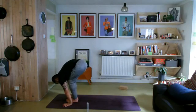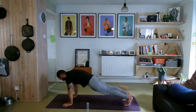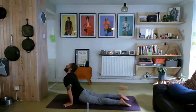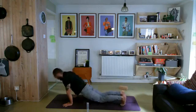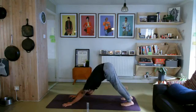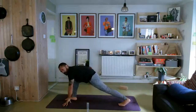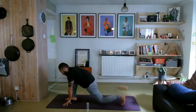Inhale, look up. Now step or jump your feet to plank. Exhaling, chaturanga. Inhale, upward facing dog. Exhale, downward facing dog. Now step your right foot forward and come to a low lunge. Drop your left knee onto the mat.